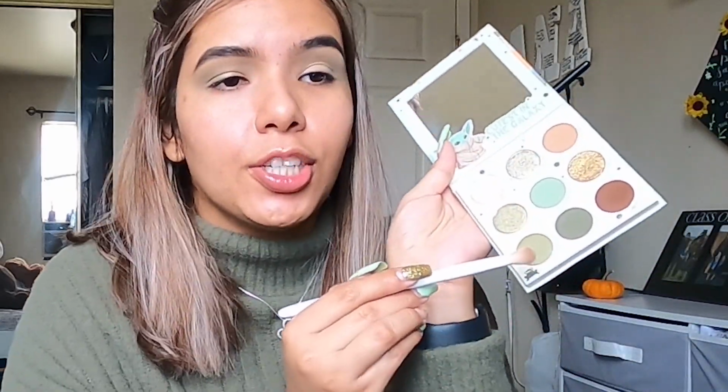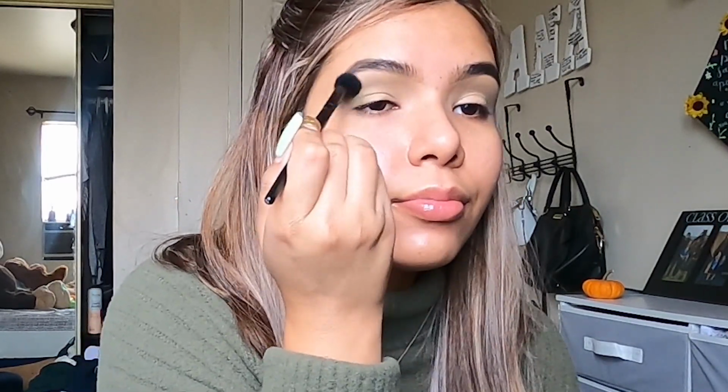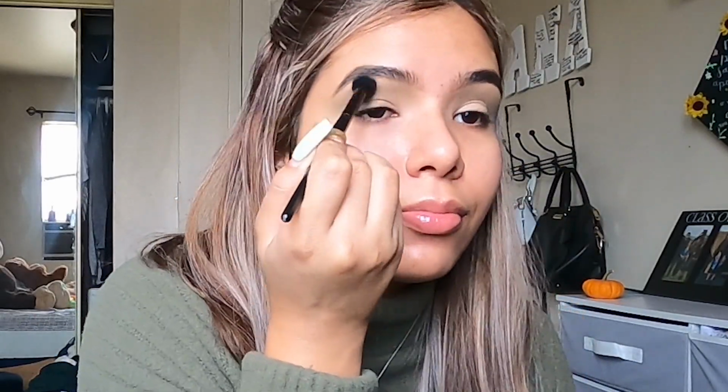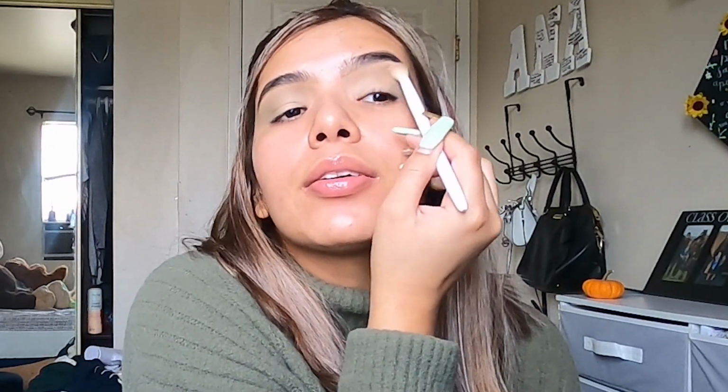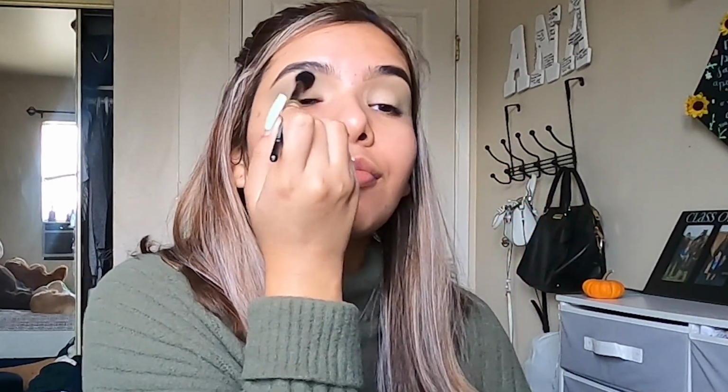And even though it does have a little bit of sheen to it, it's actually not horrible. I'm just gonna tilt my head back just to really get into that crease. The sun is going in and out, so it's kind of messing with my lighting, but it's fine.